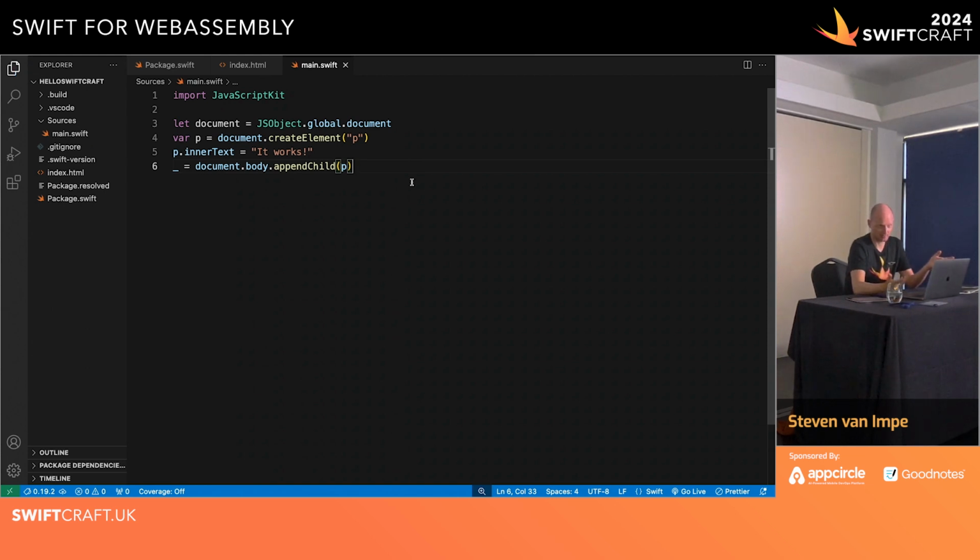And that's basically it. And so using JavaScript kit is just like writing JavaScript. So you do need to be familiar with all the different properties and methods in JavaScript, but I just look them up on MDN. But anything that you have in JavaScript, you can just access it in the same way in JavaScript kit. And I think that's it. And this demo should now be fully complete.